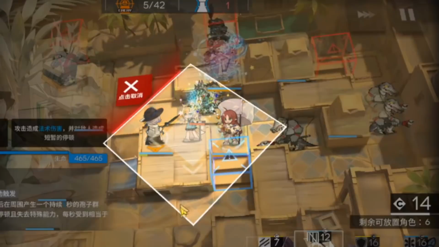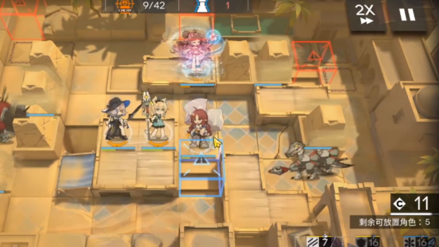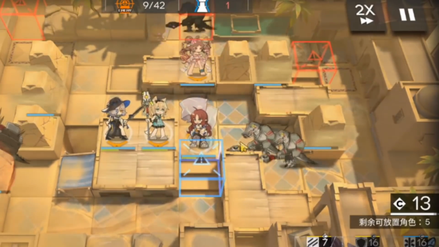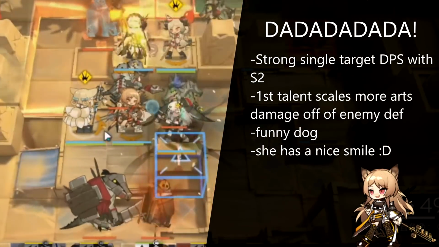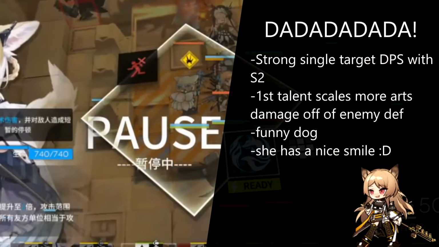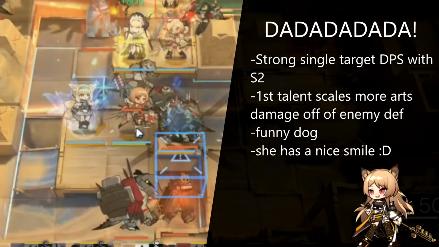Since your main kill zone is going to be concentrated around the blue box for high risk, she's great to bring for the amount of damage she packs in a small amount of time. Kyobei is the anti-duelist croc doggo. Her talent that lets her scale damage off of enemy defense pairs well against them. Bring her for her high single target arts damage.